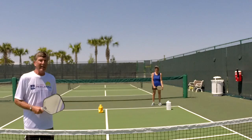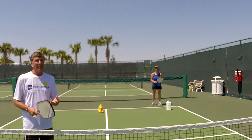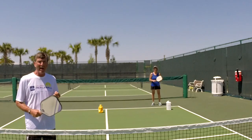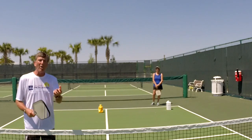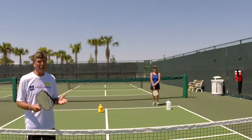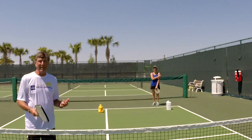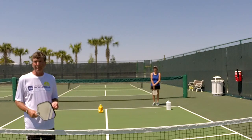If you're doing the serve return and you have somebody that serves really, really well, a lot of singles players do this, they just whip and crush that serve at you. I found that if you concentrate 100% on that ball as it's coming towards you, I don't know why, but the ball seems to come slower. You've got much more time to react and hit that ball. I've also found that with somebody that just crushes that serve, if you hit the serve return relatively hard back at them, for some reason that just seems to work really, really well.